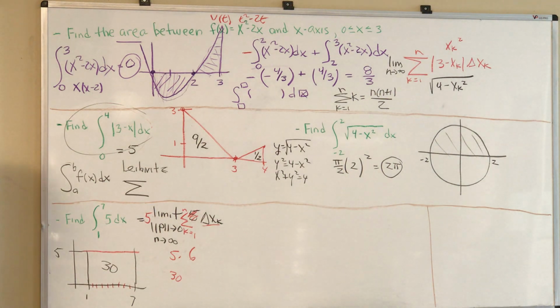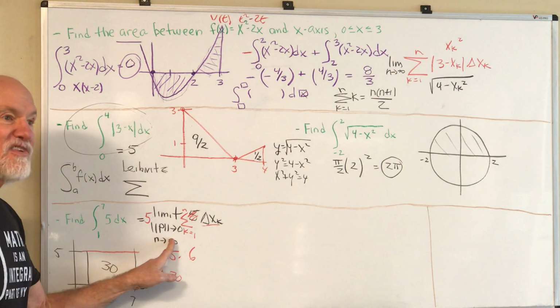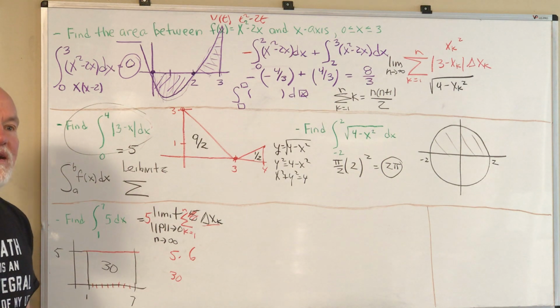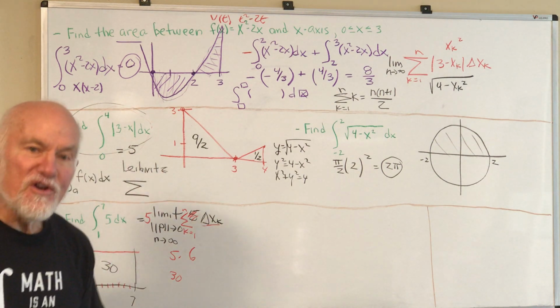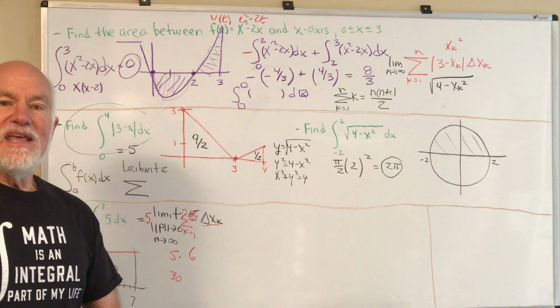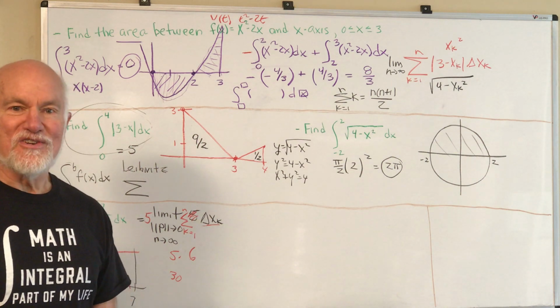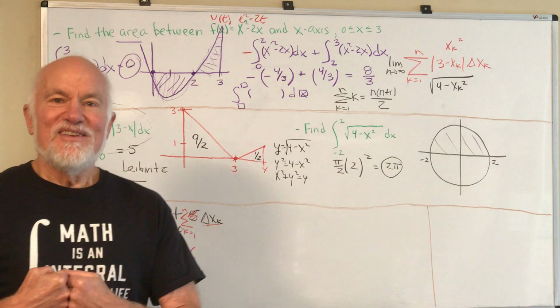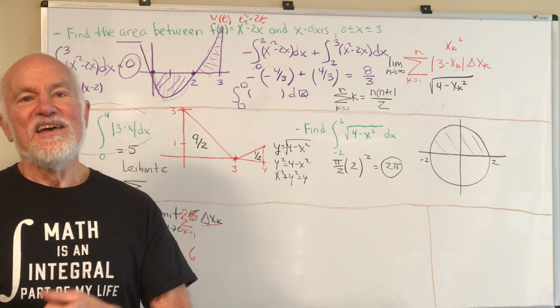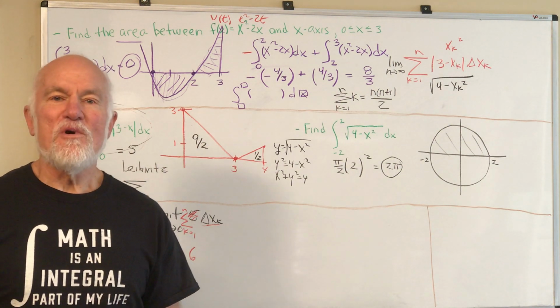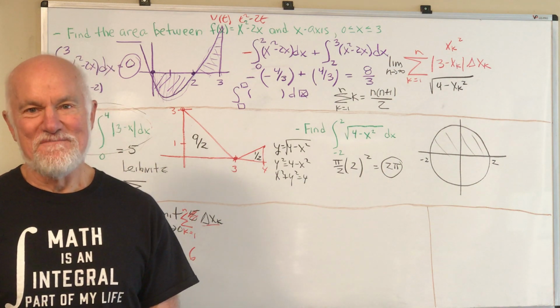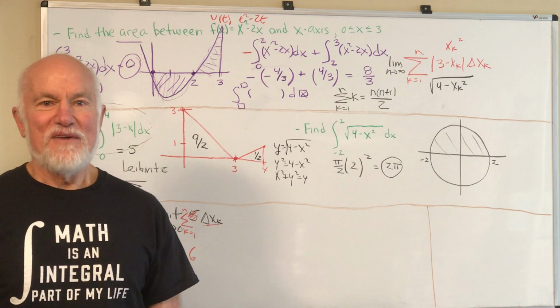So three different ways of finding definite integrals. Geometry doesn't work, though, for many functions. Calculators, not going to let you use them that often. Infinite Riemann sums, fun to do, very difficult to do for easy functions, impossible to do for harder functions. So we have a dilemma. You're just going to have to wait till the next lecture, because I have to think about what we can do to resolve that dilemma. So anyway, have a good rest of your day.